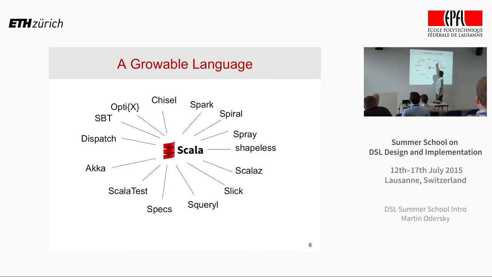Then over there, we also have Spiral, essentially for high-performance algebraic functions. We have Spark, which is probably the most successful Scala DSL. So Spark is essentially Scala for Hadoop, big data computing, and it's really nothing but a Scala library. It's nothing but a Scala DSL on top of it. There's Chisel for essentially hardware construction. We'll hear more about that one and follow on work to Chisel. And there are the OptiX family of languages from Kunle's group in Stanford, and also here at EPFL, that essentially use lightweight modular staging to express domain-specific languages in a number of domains, from collections to databases to machine learning.